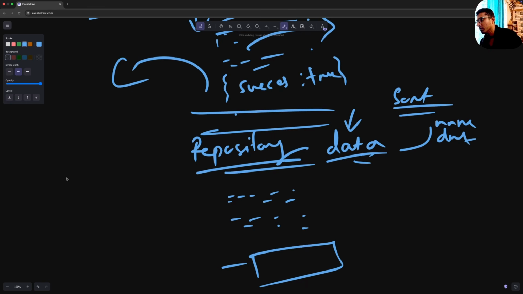Again, the requirement is one repository method should only return one kind of data, which means, let's say you have two repository methods, one for getting all books and one for getting a single book. Then ideally you should not pass an optional parameter in the same function, and depending on the optional parameter, return a single book or all books. You should not do that. Repository methods have a single responsibility. If that repository method needs to return all books, then it should return all books. And if it needs to return a single book, then it needs to take the ID of that book and return the single book.